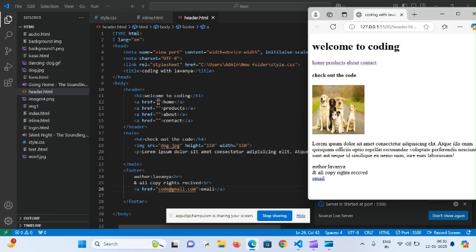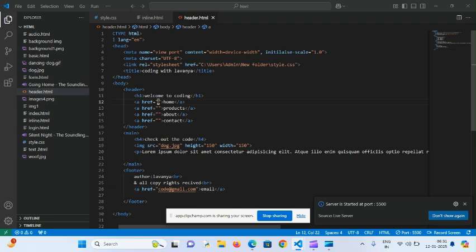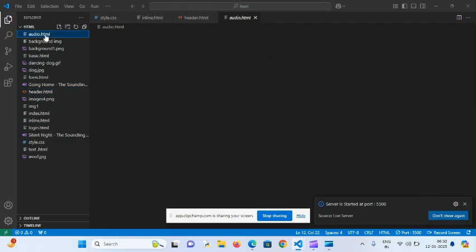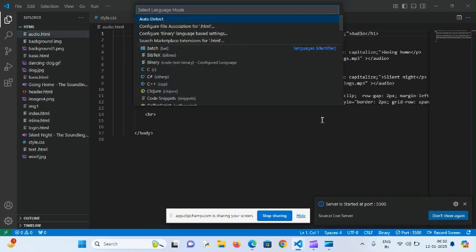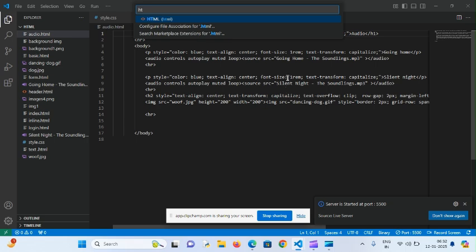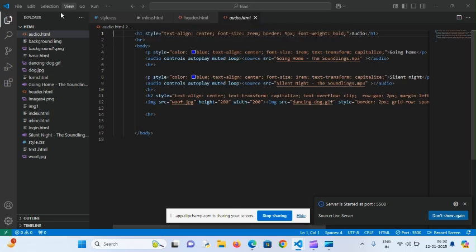Inside home, if I want to paste a file, it may be like audio.html. I will copy this audio.html with Control C and go back to the header.html file.